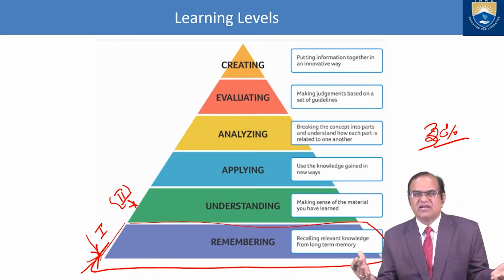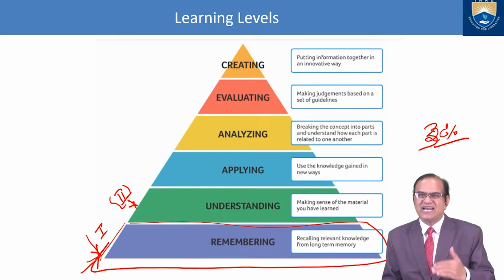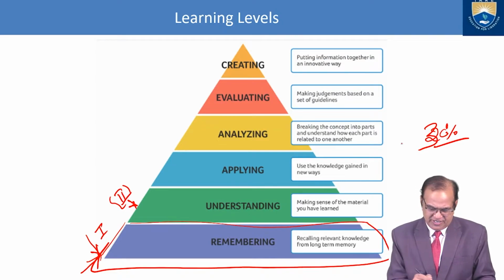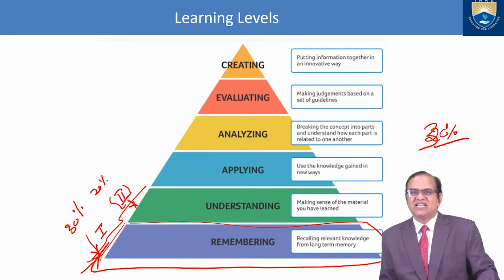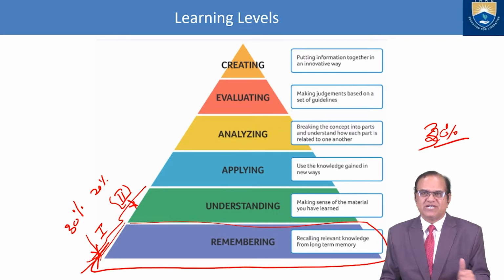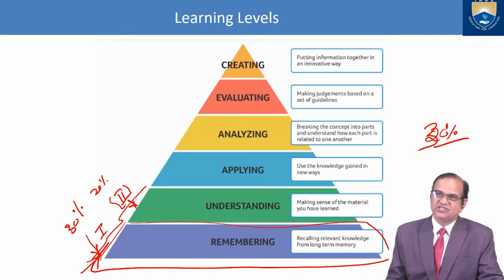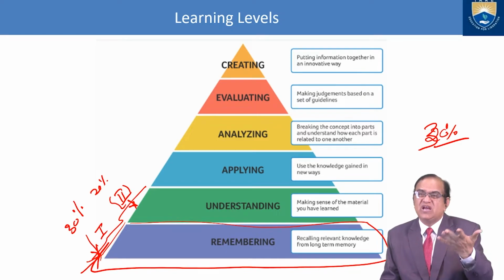Discuss, describe. These are a few verbs used in the understanding level, and it is slightly bigger than this. If you see this 1 and 2, this is 30 and this is 20%. So these two levels cover mostly 50%. It means 50% of the students are at this level. But if you are at this level, you are not going to get the job. To get the job, your level or your skills should be further enhanced.